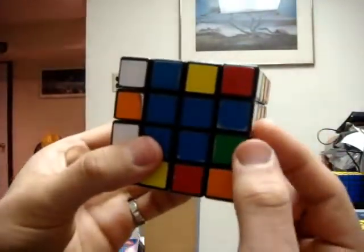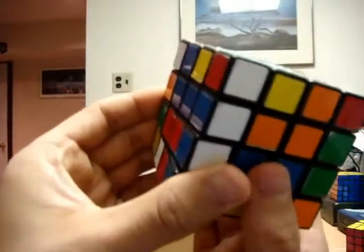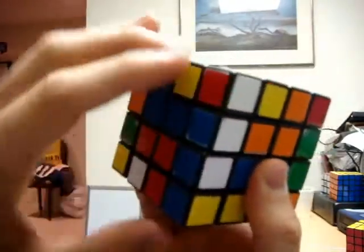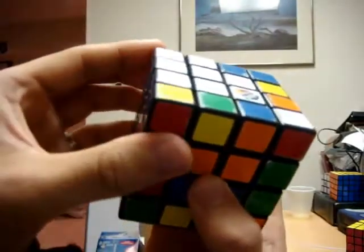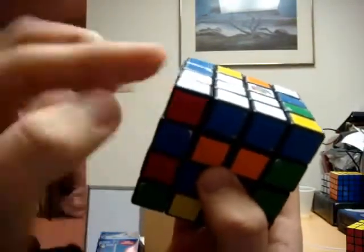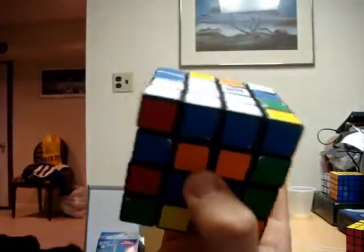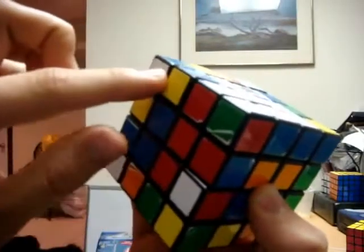Then what happens, I bring the top layer piece over to the piece on the inside down layer. Now, because the newly matched pair is on the left side of the cube, you bring the left face counterclockwise or up, the top face counterclockwise or towards you. So now you have this newly matched up pair right in front. And then this is the unmatched pair which we previously put in this spot.